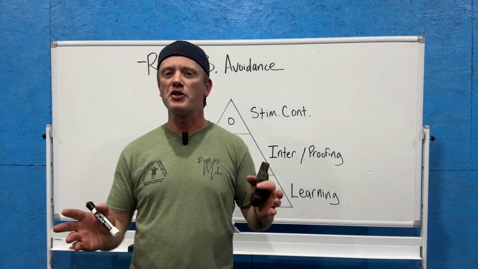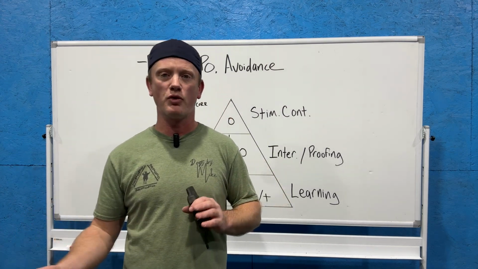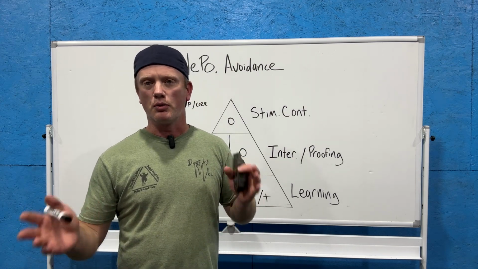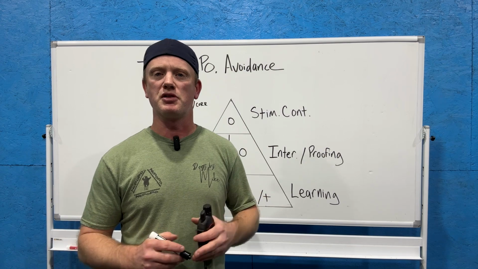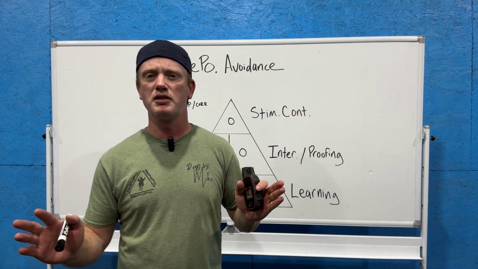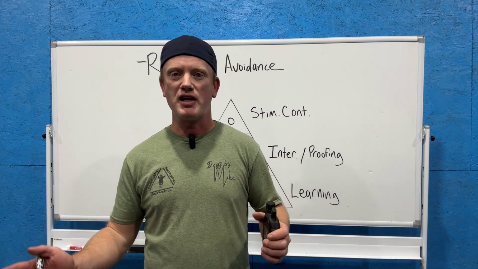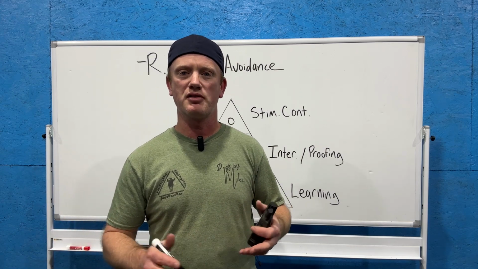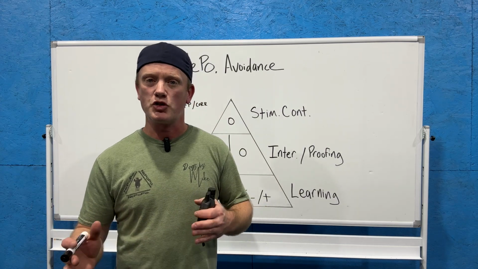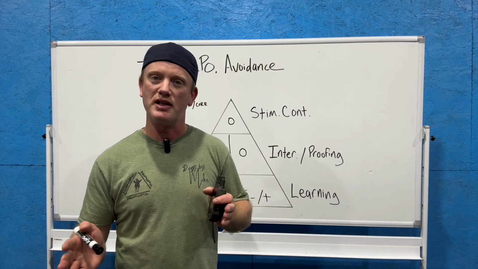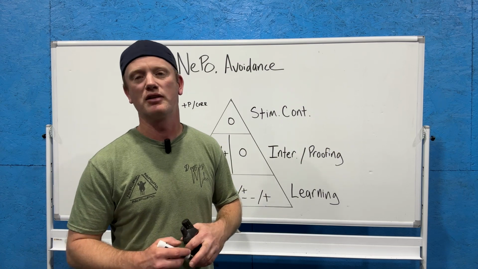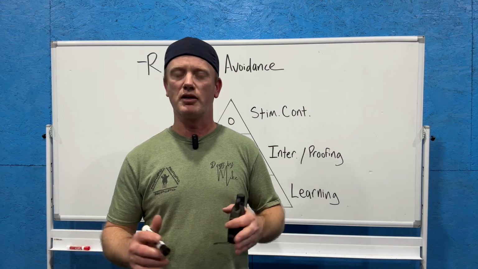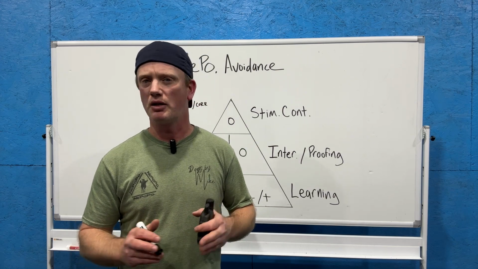And first, let me say that you may hear us refer to it as negative reinforcement or NAPO training or avoidance training. Just know that we're referring to the same system when we use these terms. NAPO just means it's negative reinforcement followed by the satisfying feeling of the removal of pressure used in negative reinforcement. So that's the positive feeling. They're the same. And avoidance training is not the same as negative reinforcement, but is the end goal, or the final stage of negative reinforcement training. So that might sound confusing right now, but you'll understand it very clearly by the time we're finished. So don't get hung up on that.